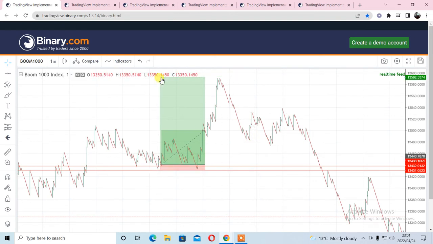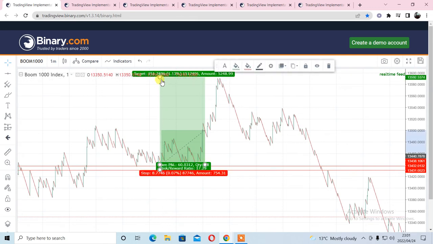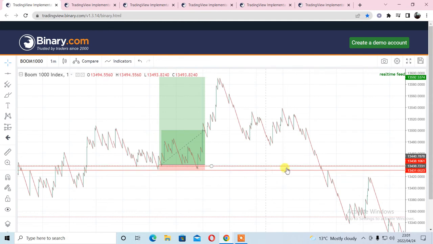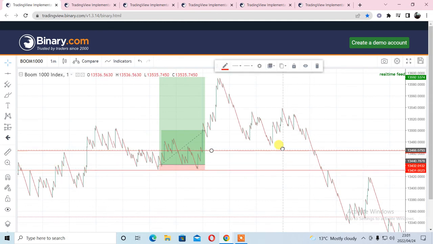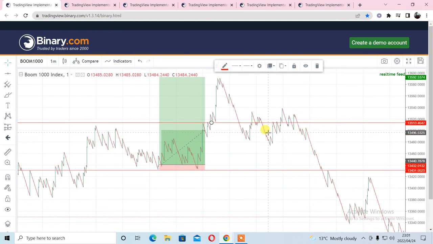Usually if I would hold, I would close my trade around about, let's see, okay, I don't know why it doesn't want to go down, but usually I'd close my trade somewhere here, guys. Let me show you, see where this red line is. Usually I'd close it there, because it depends also. If you use the right lot size, you don't have to hold that long. But obviously if you're going in with a small lot, then you don't have that much money and you want your account to grow, you can hold longer. That's the nice thing. So that's simply how you trade it.